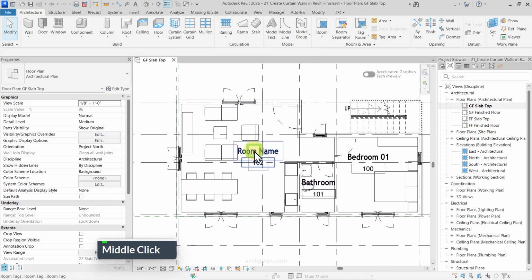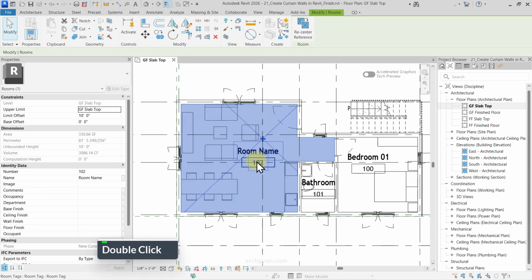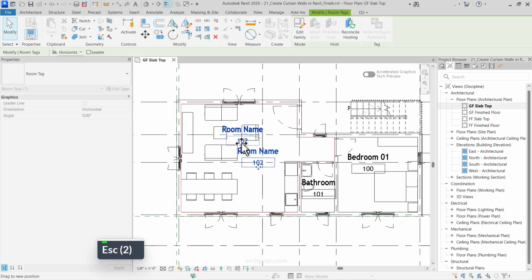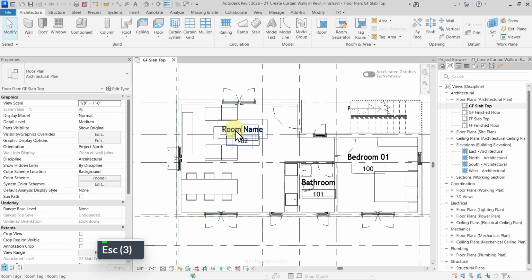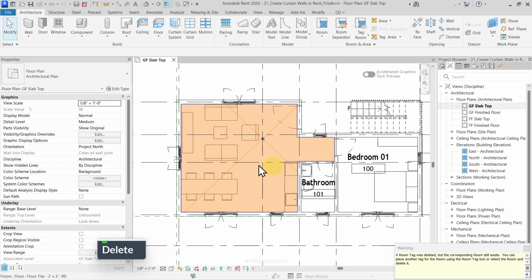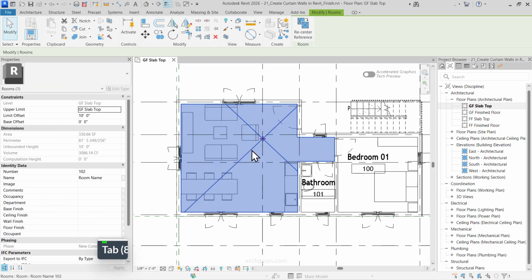Now here, you need to separate these rooms into different spaces. We can separate this here with a line. In order to separate this room, we have something called the room separator line. I'm just going to move this tag up a bit. We can also delete this tag. Tags are temporary; we can add them later. But do not delete the room. The room is still in place. Just the 2D tag has been deleted.